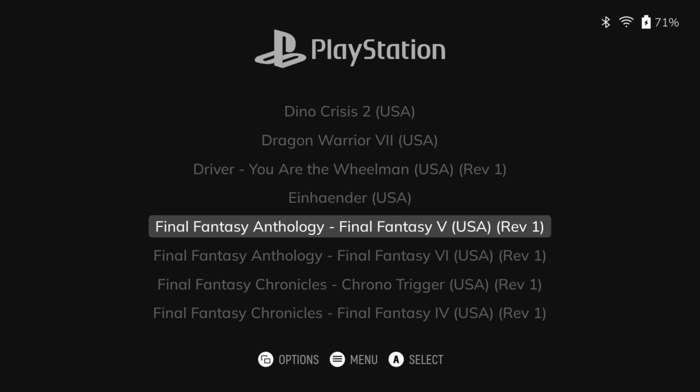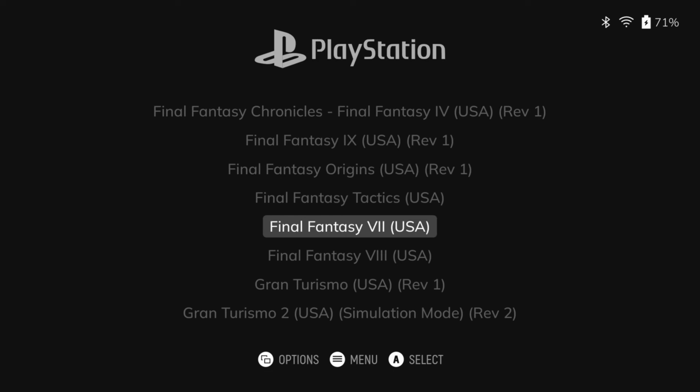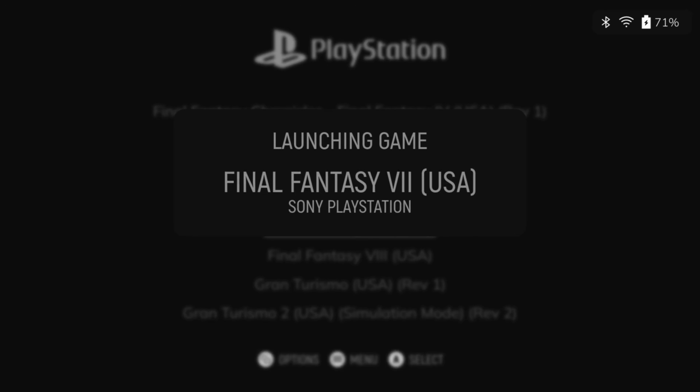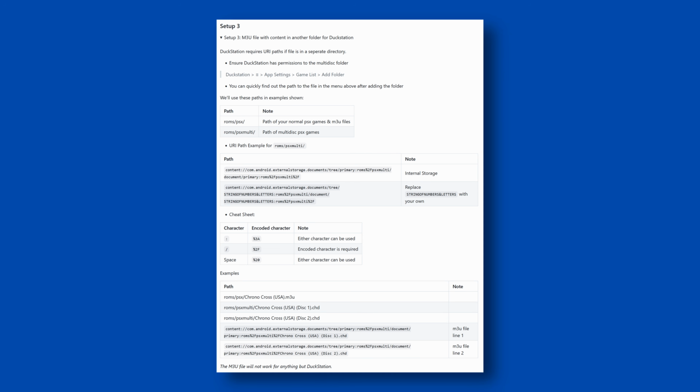But one quick note about DuckStation. If you're using M3U files, at least how most people do them, they don't work properly in DuckStation coming from a front end. You're going to get an error that says failed to open CD image if you're using a normal M3U. I'll leave a link in the description to how you need to set them up for DuckStation to work. But it's honestly just such a hassle. And when you do all of that, it only works with DuckStation. So I just don't personally use a front end for DuckStation games because of all of this.